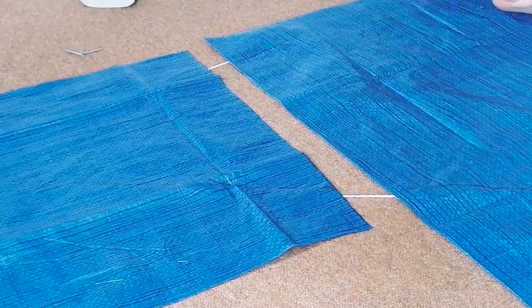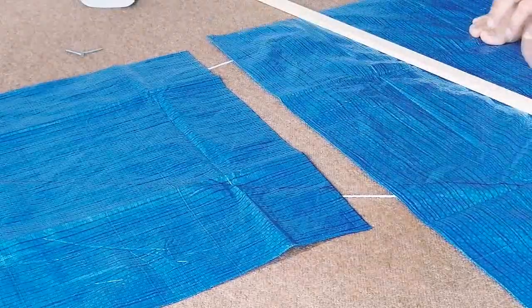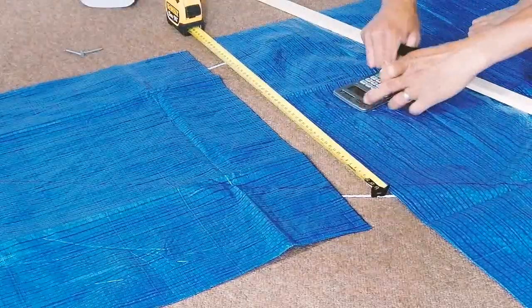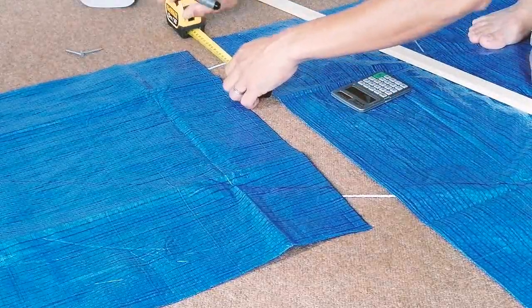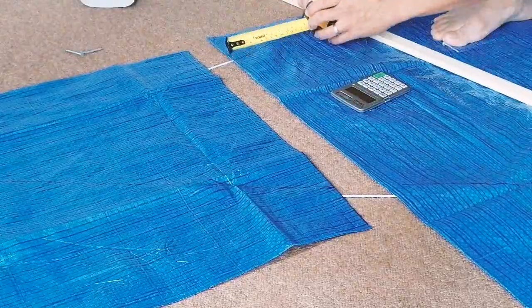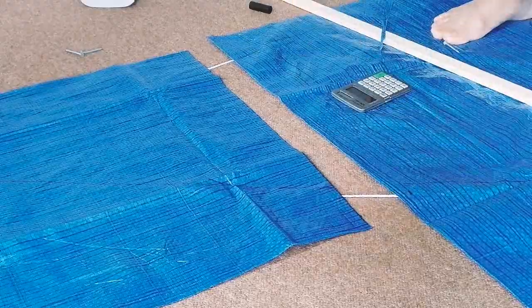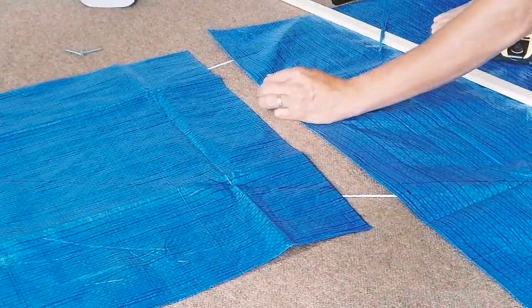Only broad seam the top bit of every panel. So if you have three panels, you only do two broad seams. Same thing goes here. 30%. Mark the nail at 30%. And 1 centimeter drop. Or 10 millimeter drop. Nails in. Battens on.